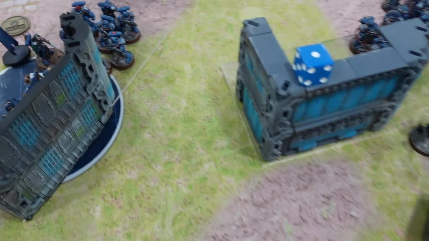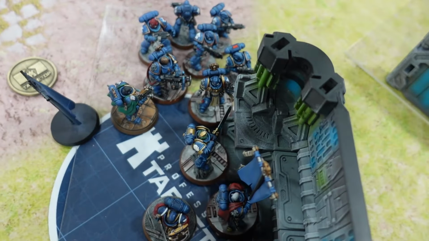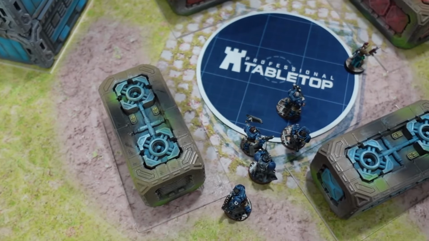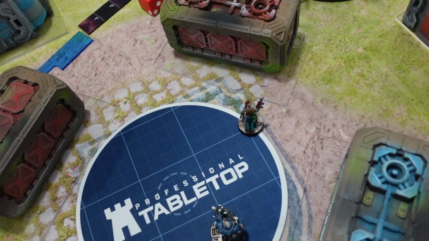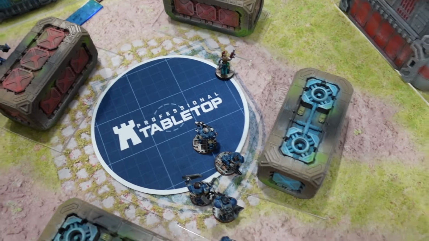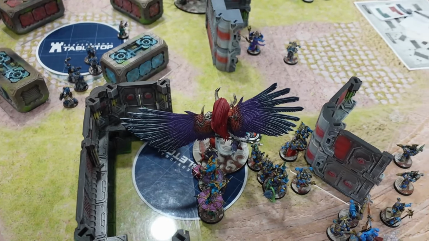Between the Intercessors shooting their guns and Calgar's couple of friends here shooting and the Scouts who advanced and shot, we've got the Cultist down to 1 save. Unfortunately, I advanced, so I cannot charge him. So there's still a Cultist left alive, but he is not going to hold that point. He still has 2 objectives, though. Can't stop that. So he'll get some primary.